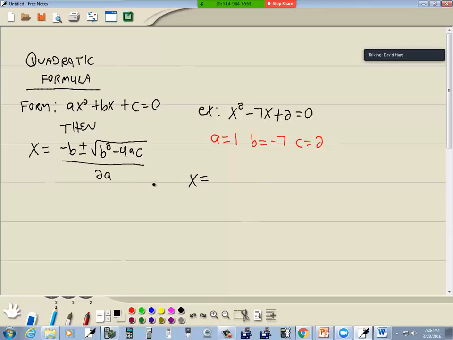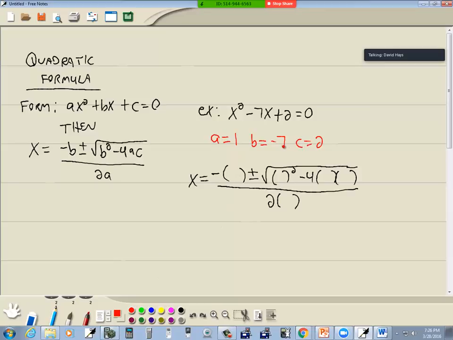Now I always tell people, if they mess up on signs, it's a good idea to go through and put parentheses in everywhere you have a variable before you plug in your numbers. So we're going to have negative b plus or minus square root of b squared minus 4 times a times c all over 2a. Notice how everything else remained exactly the same. The negative, plus or minus, square root, second power, minus 4, the 2. The only thing I did is replace all the a's, b's, and c's with parentheses.